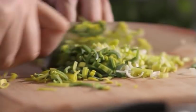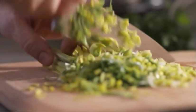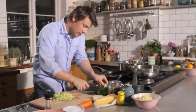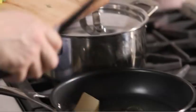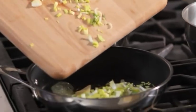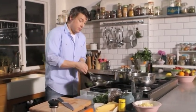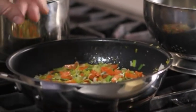And to do that, we're going to add a little water to the pan, a little butter. So in the pan we go, some olive oil, a couple of tablespoons, a little knob of butter. That's going to really help to bring the sweetness out of the leeks. I'm going to take the board over, just get those leeks going. Same principle with the carrots. Carrots are a beautiful flavour, nice and sweet. Get them nice and finely chopped, so we get that going. So we'll fry that quickly.